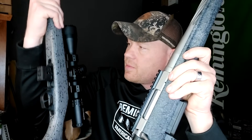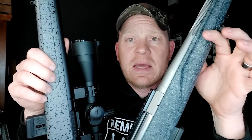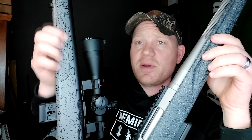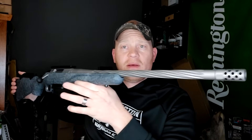Threaded barrel with a muzzle brake. Look at this finish — what this kind of reminds me of is the style and finish that Bergara does. Here's my Bergara BMR. Kind of going for a little bit different look and I actually like this stock better. You see how aggressive that forearm or foregrip is — Bergara has a grip too, but I kind of like this more aggressive approach to it. That thing is sweet.